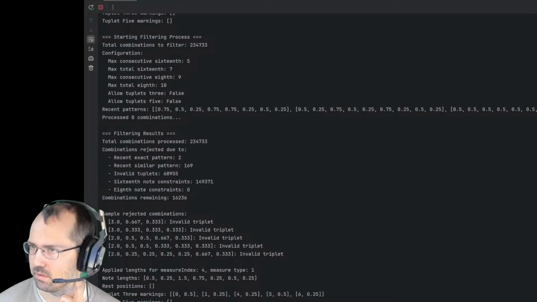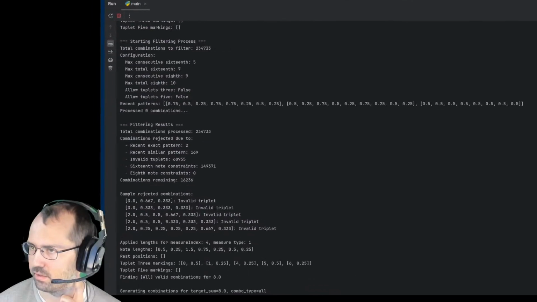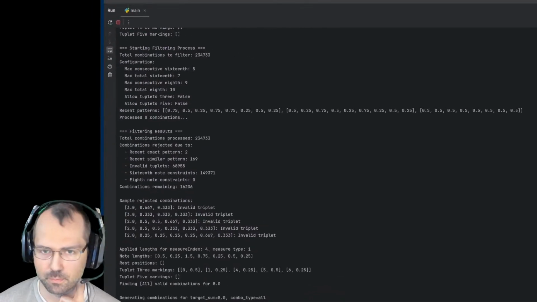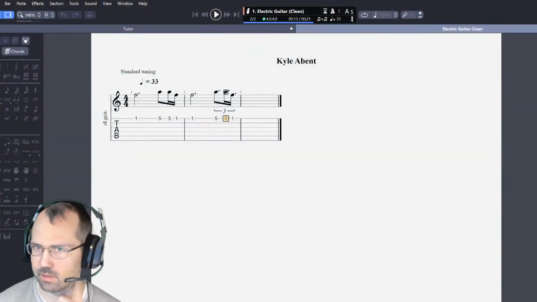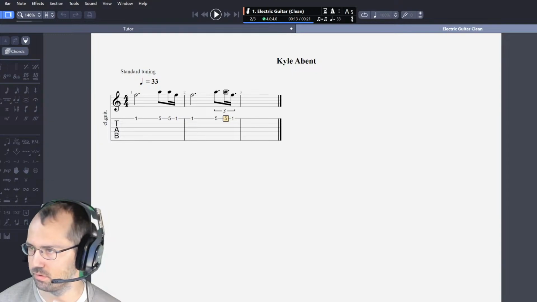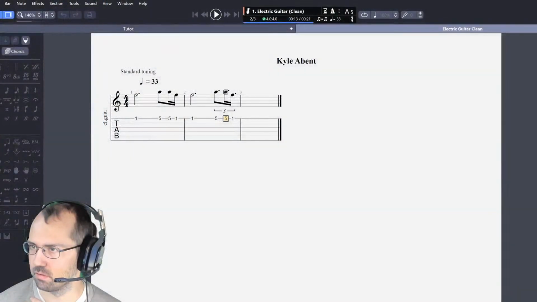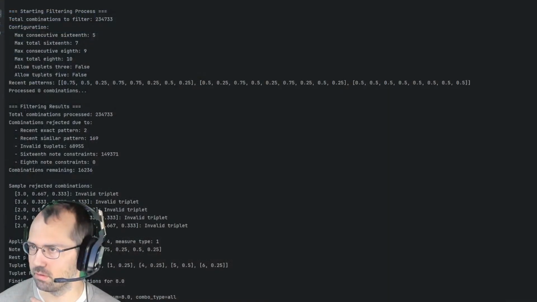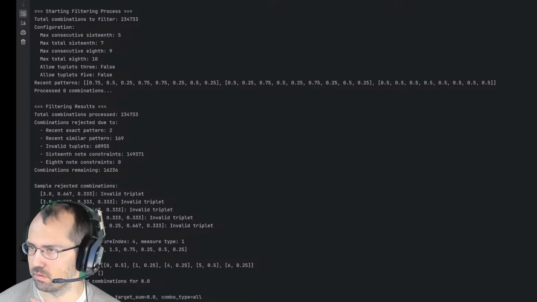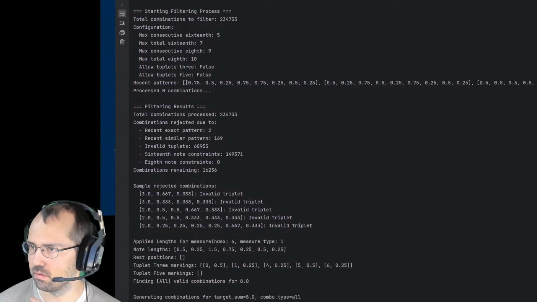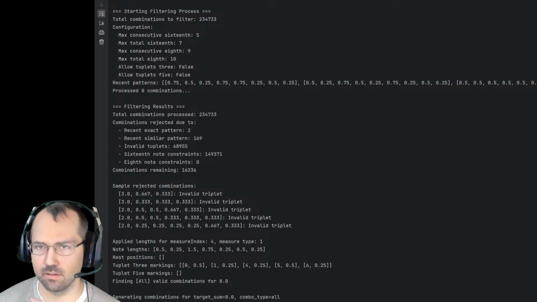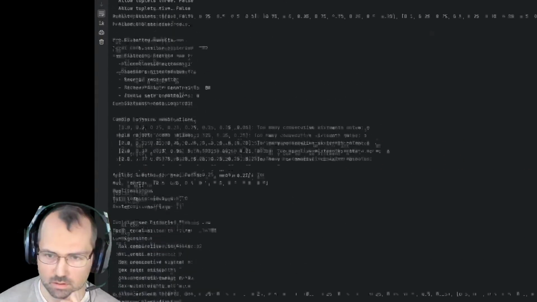It's generating the valid. Let's look at this. Hold on. Change the scene switcher to do that. There we go. No, come on. Something like this. Okay, start from the top.